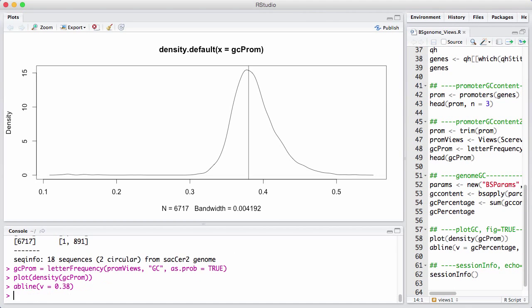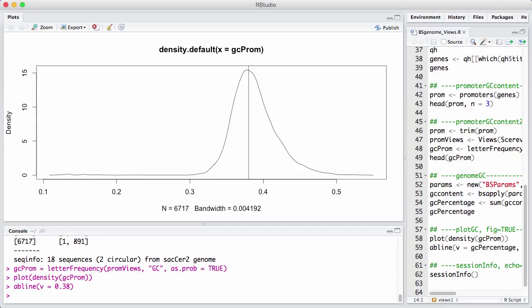I recomputed here, but let's just say 38. And we can see the promoters don't really seem to have dramatically different GC content than the rest of the genome. That may be surprising, but remember that the yeast genome is a small genome. It's filled up with coding sequences and regulatory regions, unlike the human genome.